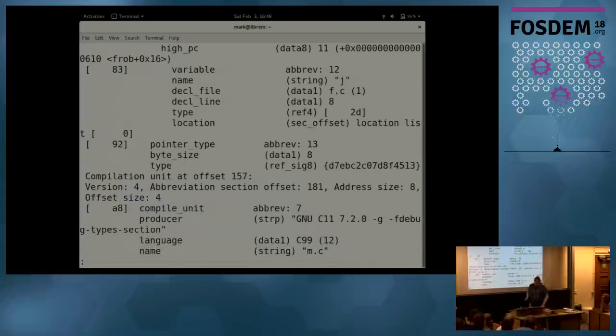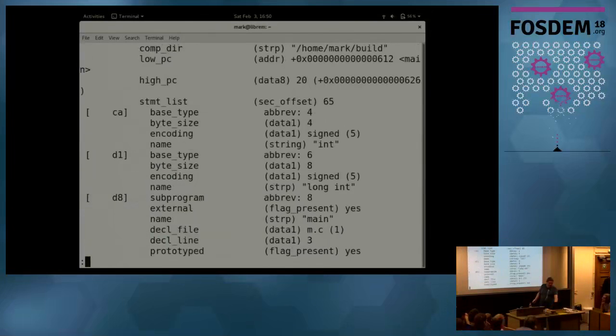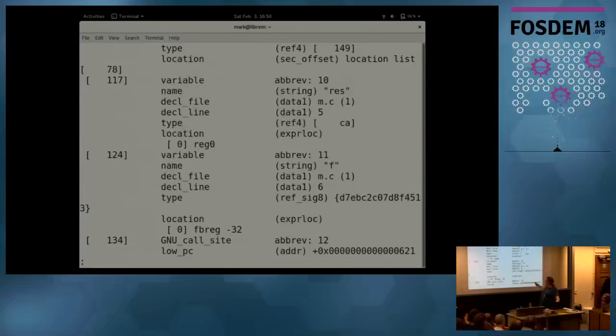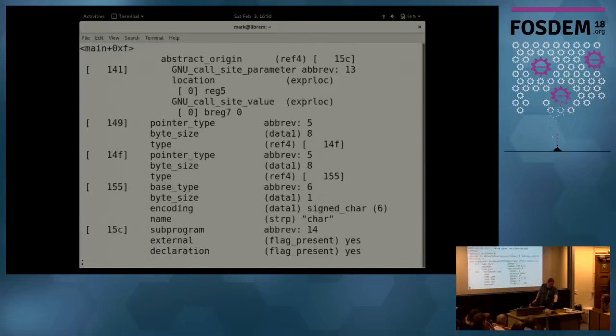That one. And the nice thing is then in the other compile unit, we should have the same when we pass it. Yes, when we create the variable, it has the same signature. I'm sure that's the same one.